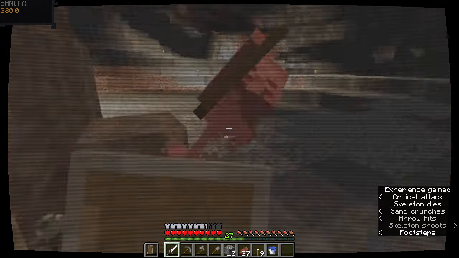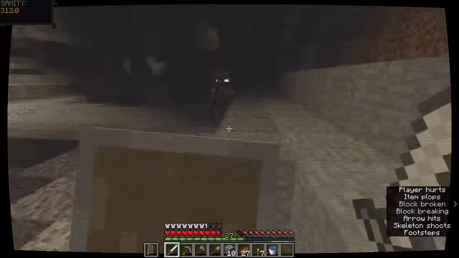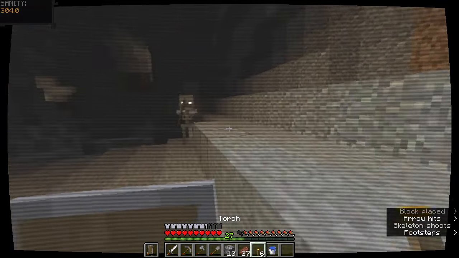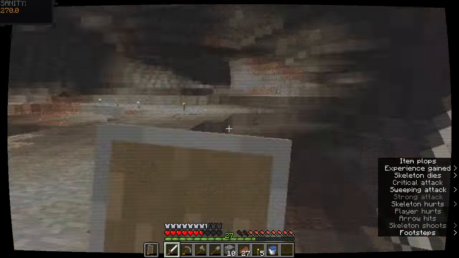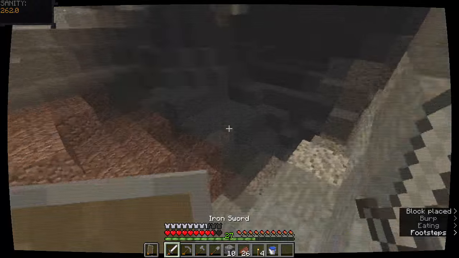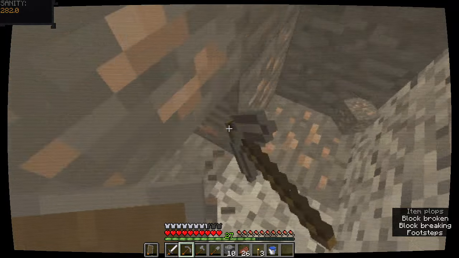Over here. I didn't mean to. Ah, shit. Oh, shit. Damn. Took too many hits. There's so much iron down here. I need it all, bro. Gimme. I'm actually doing mining for once. That's crazy. I'm out of my comfort zone.